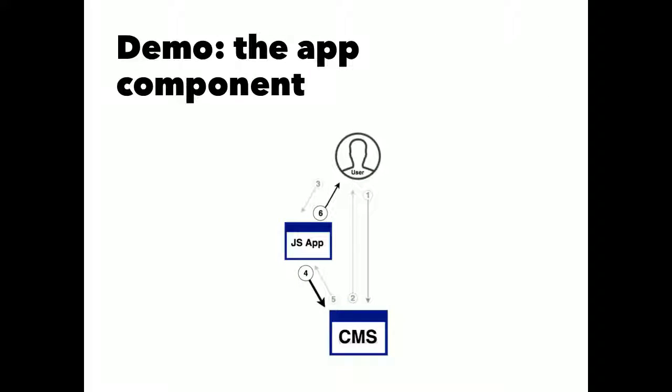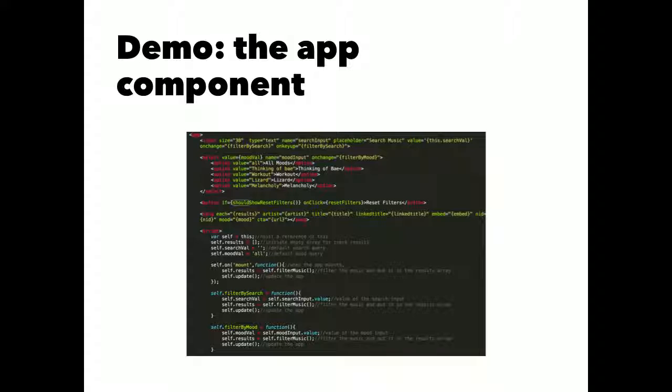So the actual app component, I'll show you the code in a little bit, but the idea is that this is the step, maybe not 4 to 5, but like 5 to 6, where it'll retrieve content from the CMS, and then it'll parse it and display it to the user, and then all the subsequent... this diagram is a little bit confusing. I'm sorry. I'll just skip it.